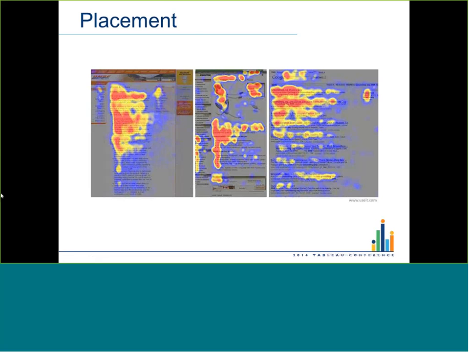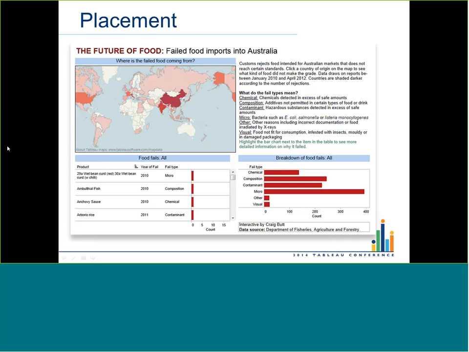For an example, here is a dashboard from Tableau Public, exploring food imports into Australia, and trying to see why they failed. The top left, which is what we're looking at now, is a map. So the main focus there seems to be, where did these food imports come from? China and India immediately stand out, as do Italy and the US, right?